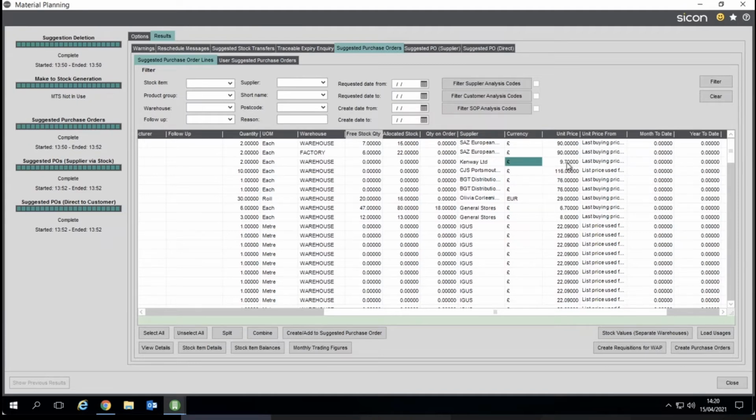There's the unit price, and again we try to use some logic, but I can override that, so you could group it by supplier and speak to them. But if you've got list prices, that's what we're going to pull through from the preferred supplier. If you haven't, then we'll try to use a live price from an open PO.